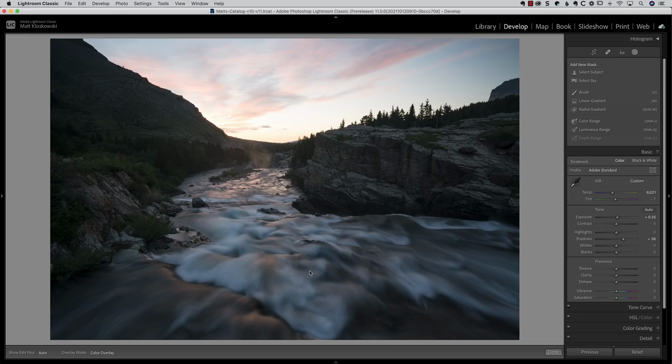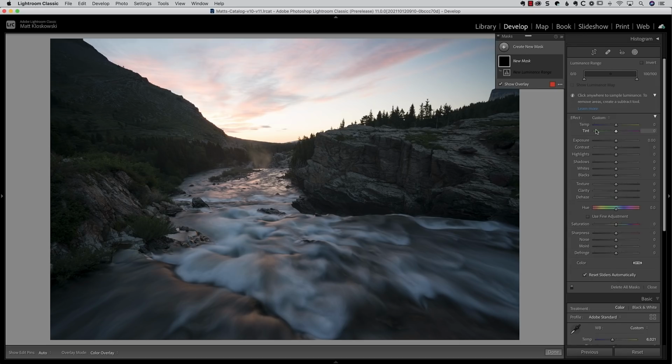So here's what I mean. I've got these areas in the foreground here, especially the bright parts of the water, and they're a little bit dull. They're also very, very blue because I opened up some of the shadows, and that tends to introduce some very cold tones into the photo. So what I can do is go over here and say, all right, I want to make a mask or a selection based on luminance range.